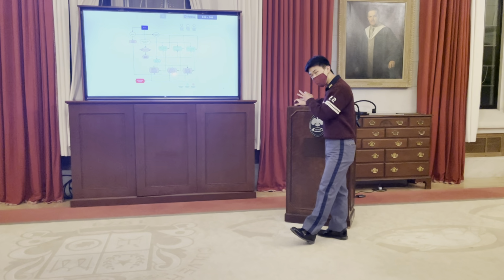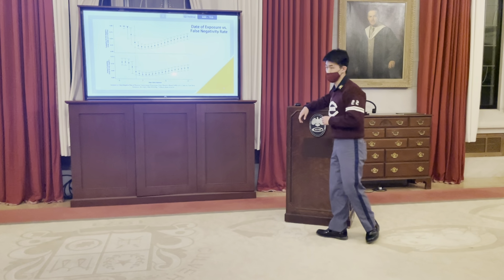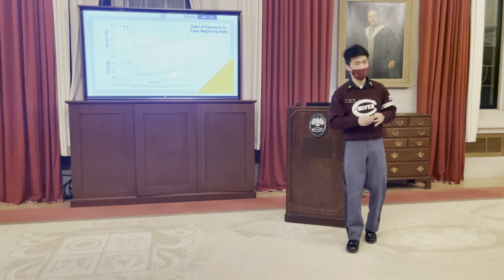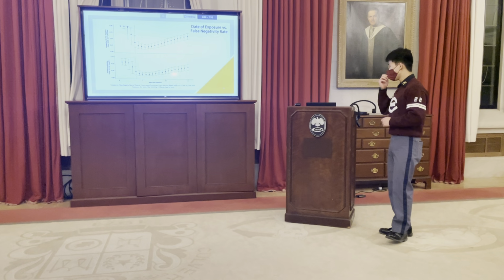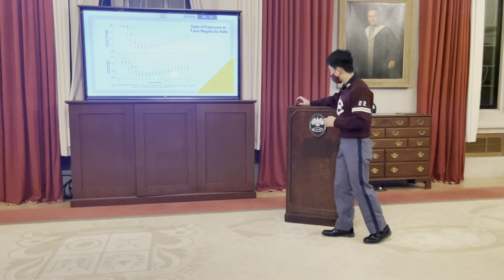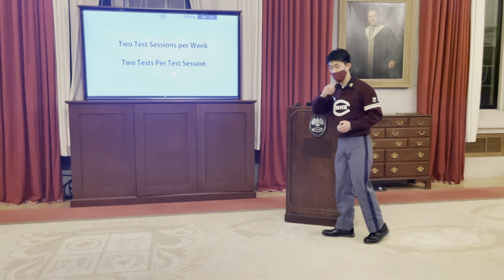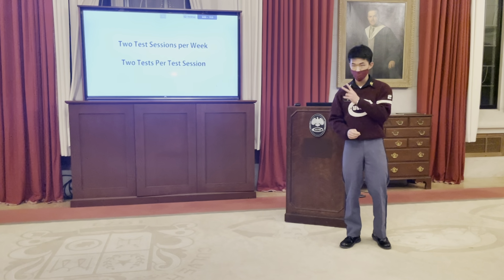So our model was also really focused on the relationship between date of exposure and the false negativity rate, because these two items actually have a very intricate relationship in the case of COVID-19. And since our model is focused on this relationship, we decided to model some interventions that really focus on testing of COVID as well. We chose two interventions.